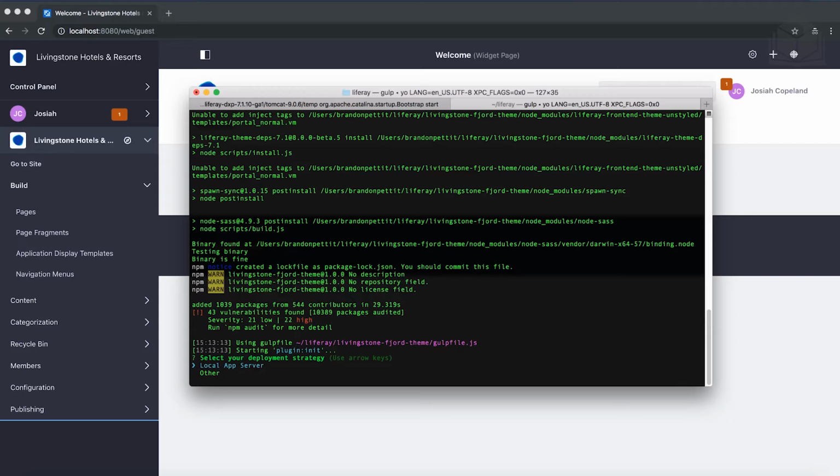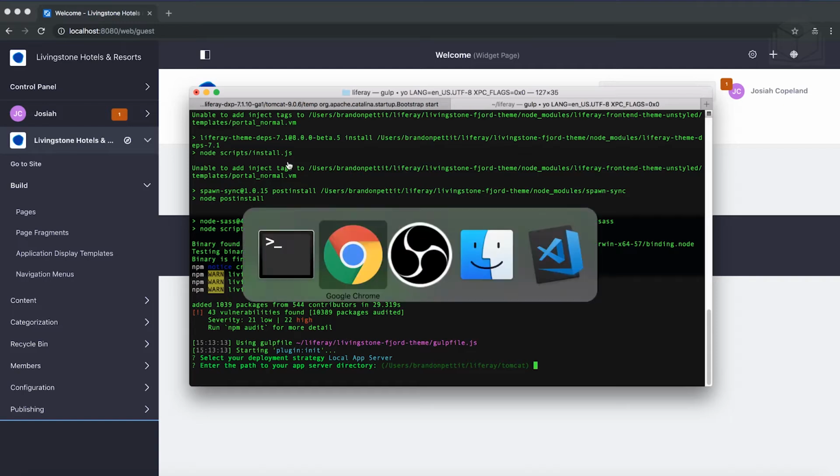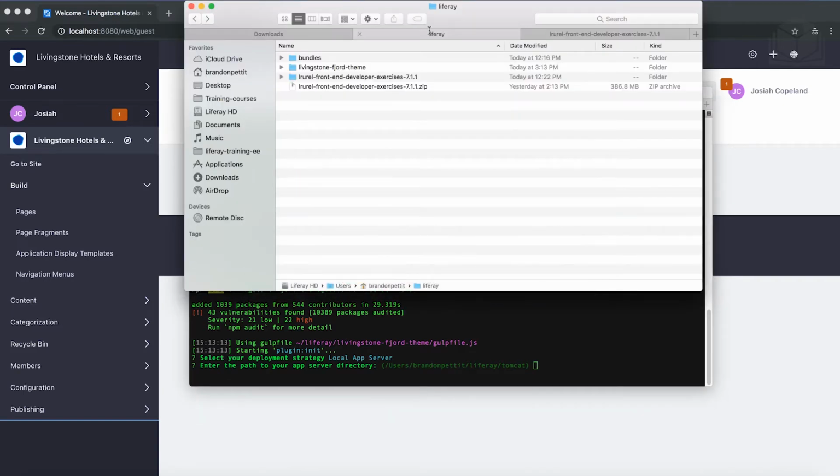Once this is done, I'm going to hit enter next to the local app server. I have my Tomcat here in my bundles folder. So I'm going to go to user home Liferay and then bundles, and you can join me here on Windows as well. We can either just copy and paste the path for Windows, or we can drag the folder in for Mac.